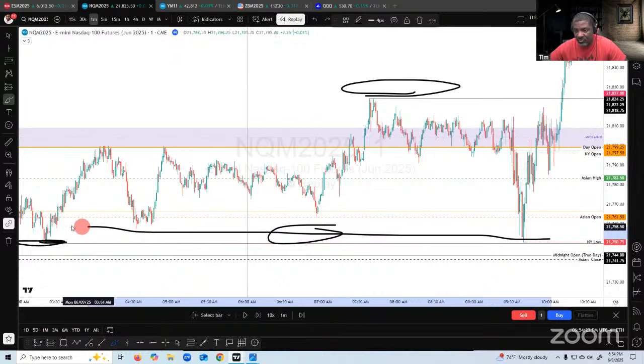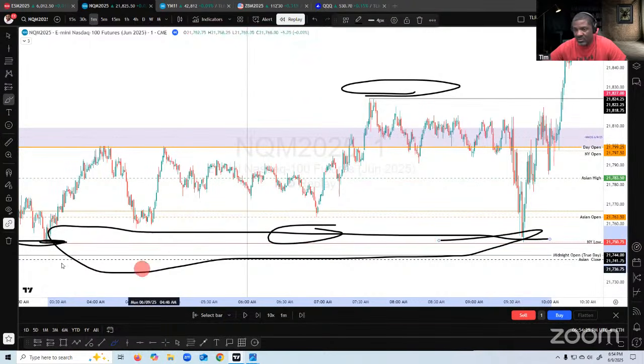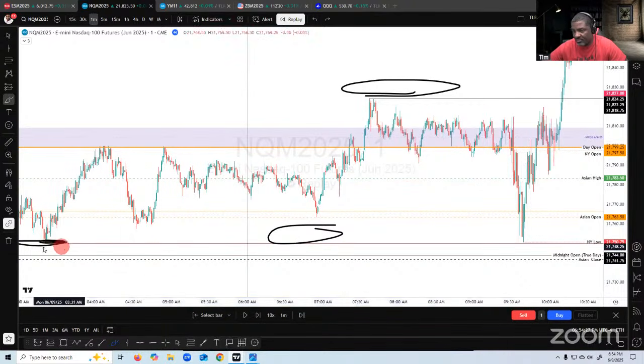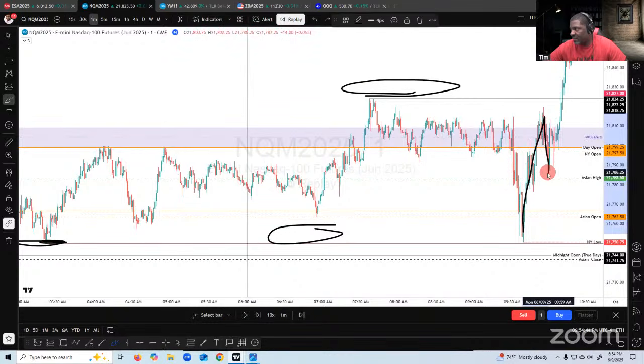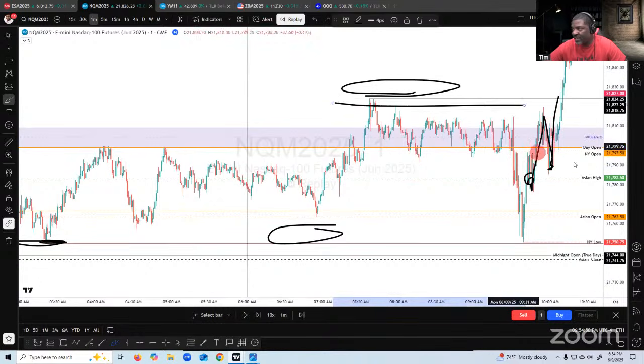Come down, set relative equal lows from the London low, okay? And then we rally up, right? Giving a bullish signature to want to engage the opposite end of this price range right there. So we come back up, trade back into the range. You got an opportunity here, and it gave you another opportunity there to trade back into this range.